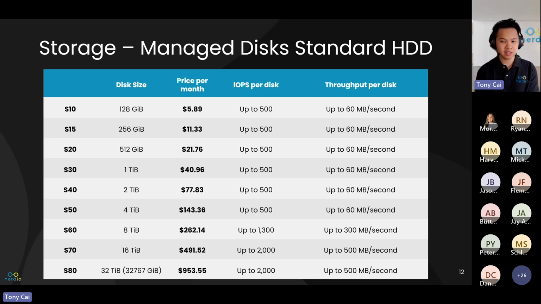So if you have a CAD/CAM workload where a customer has 30 terabytes of data, they swear they need to access it anytime they need to, but you want to put it into archive. You could pick 16 terabytes and pay $500, right? And this is the difference. Picking the right type of storage for the right workloads is going to save you a lot of money if you carve it out that way. So just pay attention to that.